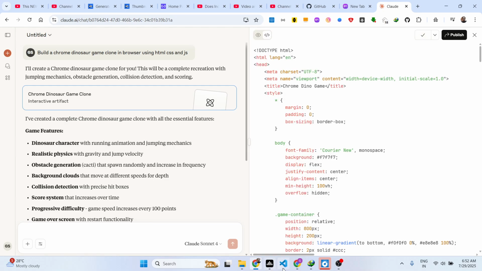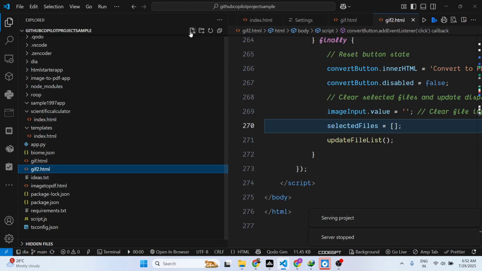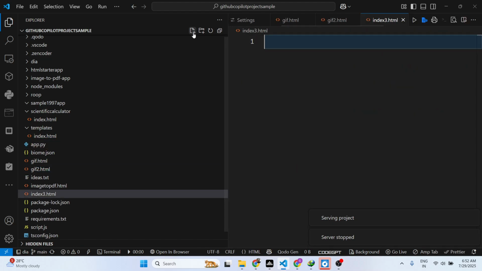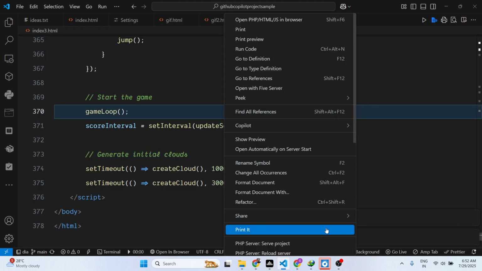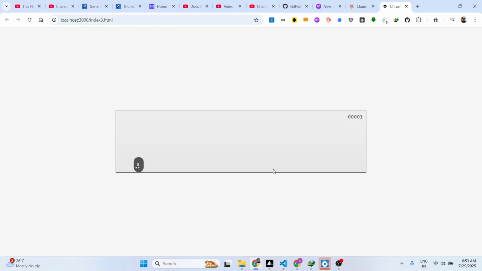So if I copy this entire game which is generated, you can test it out as well right here, saving it and now running it inside your own server in a local host environment. So this is a game but this jumping functionality is not working.